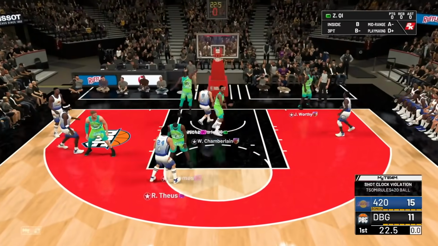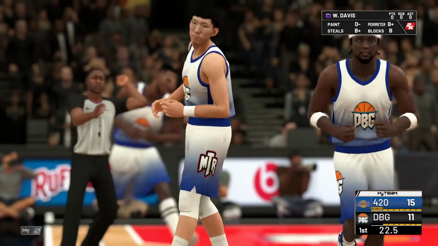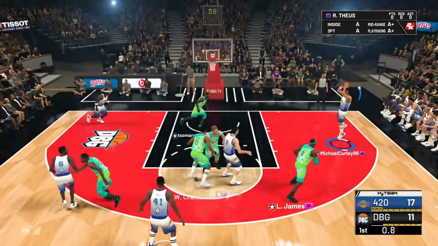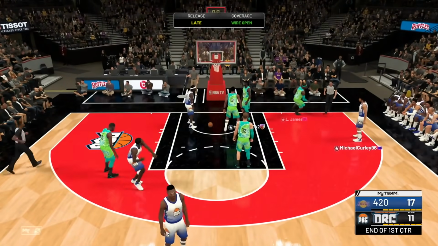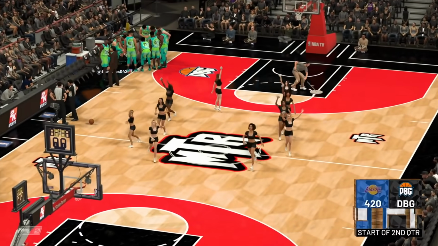Get in, get in. Oh! Put up the layup! Put up the layup, G. Come on. Got him. Good shot there. Bank in. There we go. Alright, so back to a four-point game. It's close. Definitely close. Be interesting to see.